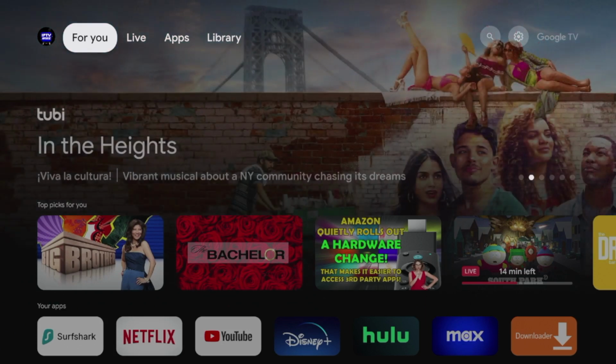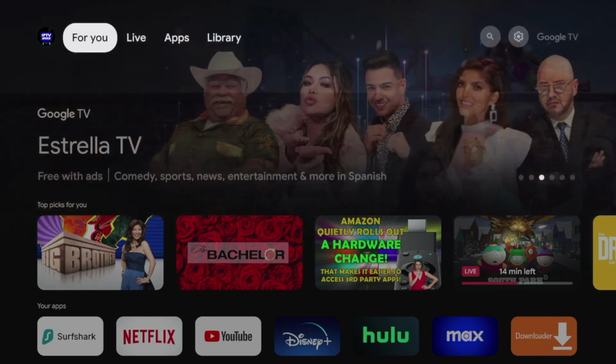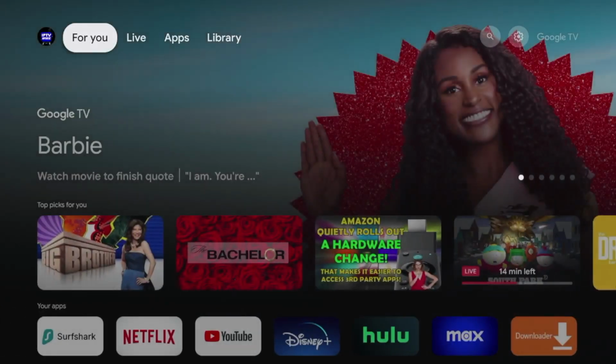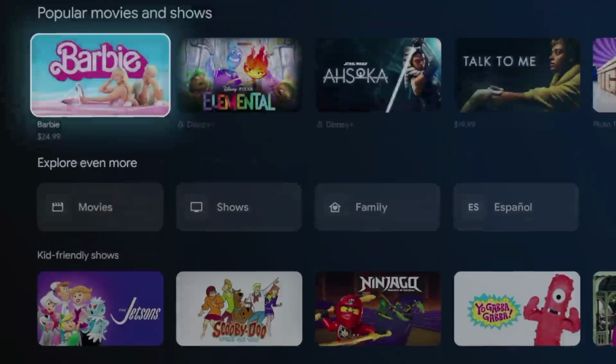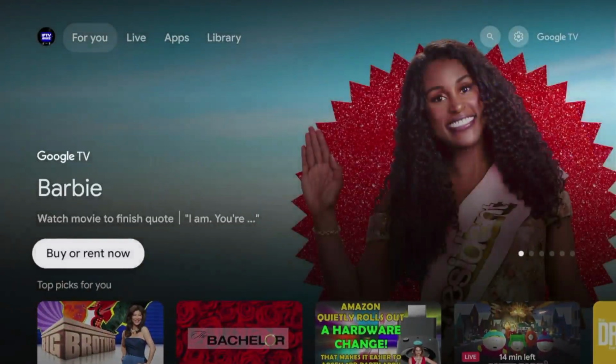Now, I do have a previous video on clearing cache on the Amazon Fire Stick, and guys, this process is very similar. The benefit of clearing cache on your Chromecast with Google TV is that not only will this free up device space and storage and make your device run better, guys, this will also improve speeds on both playback and navigating around, and it'll just improve your overall performance of your Chromecast with Google TV.